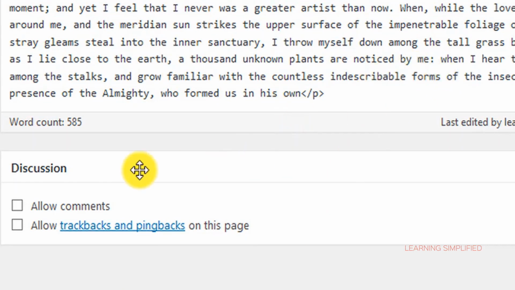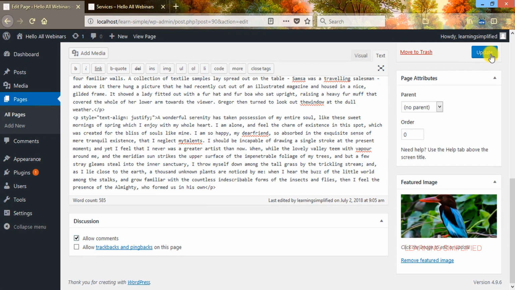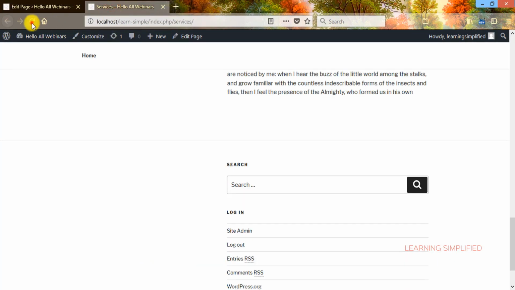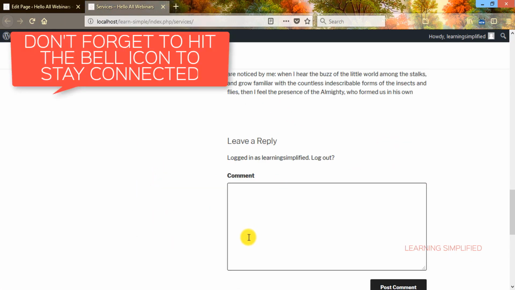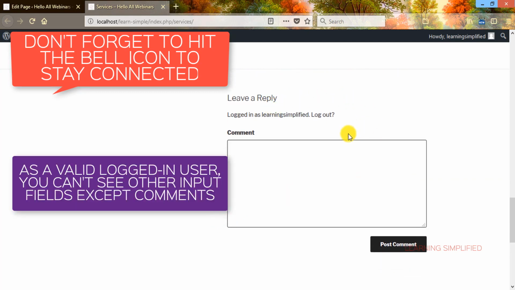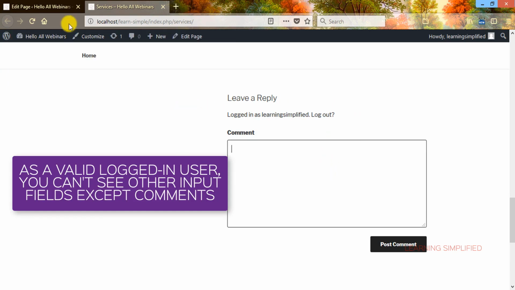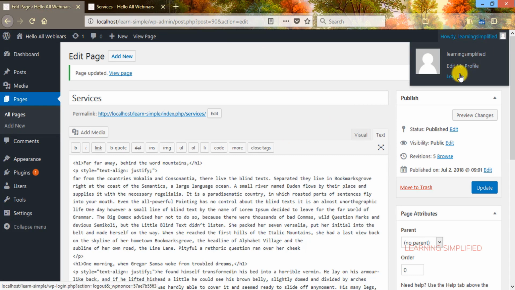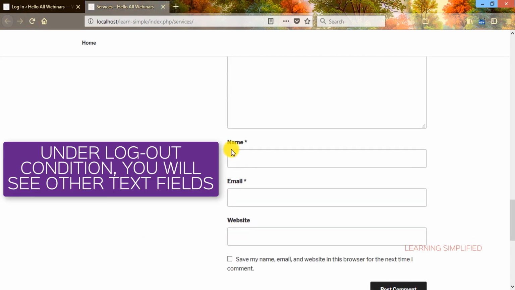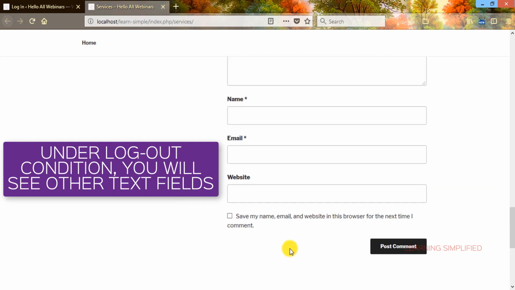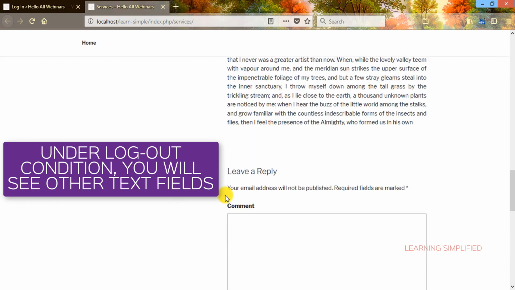Now if you get back to the bottom part of your page, you can see that here comes the discussion segment, which has an allow comments option. So just check this box, allow comments, update, get back to your project and reload, and you can see that this comment segment is now on. As we have logged in as an admin here, it is not showing your email or your name. In case we want to have a look at it, we need to log out and reload, and you can see that the name, email and website fields are present right over here, and here comes the comment section.